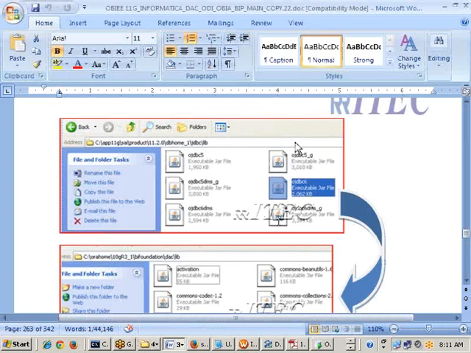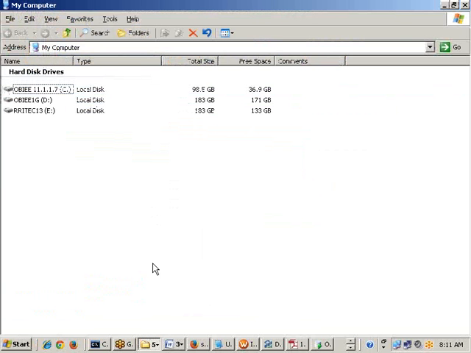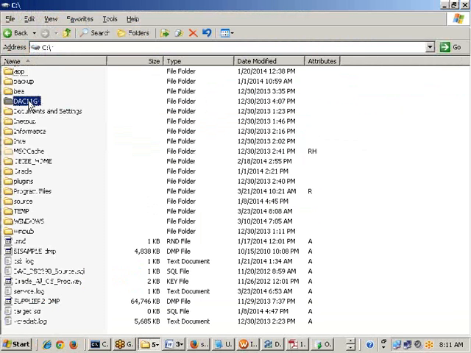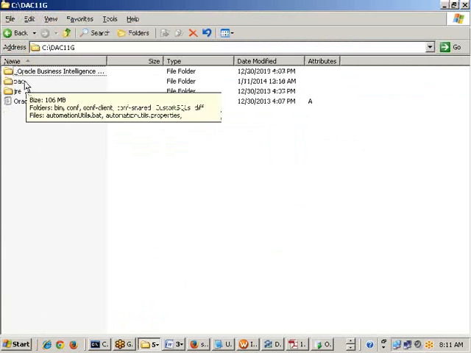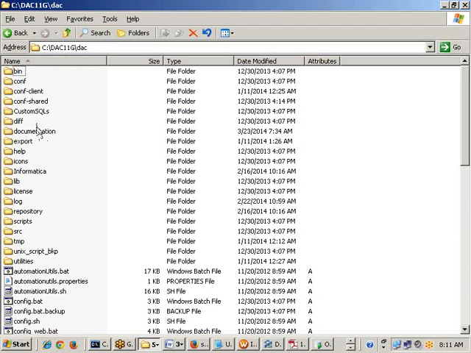This file you need to paste in the C drive, Oracle home, 10gr31, BA foundation, DAC, lib. If you want to navigate to that location, My Computer, C drive, DAC 11G, next what, sir? Please guide me. DAC, next what? BA foundation.